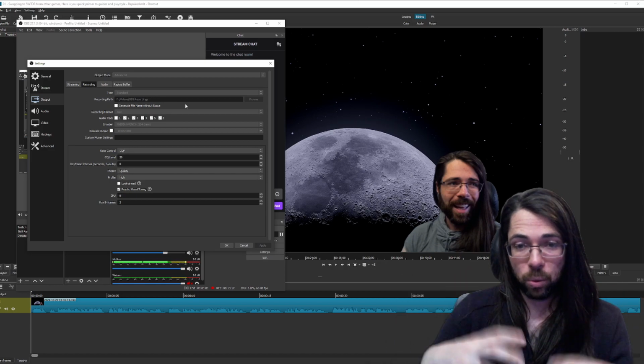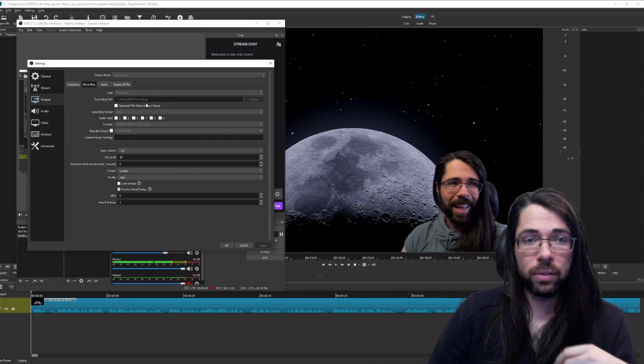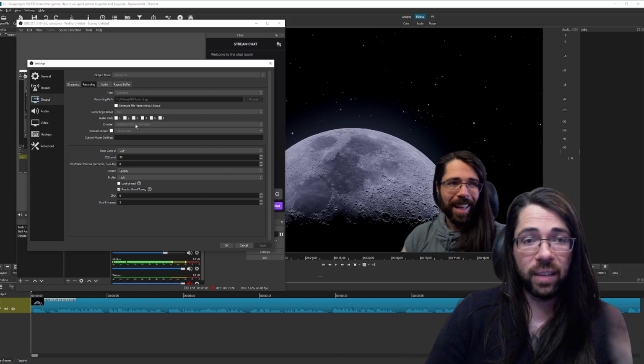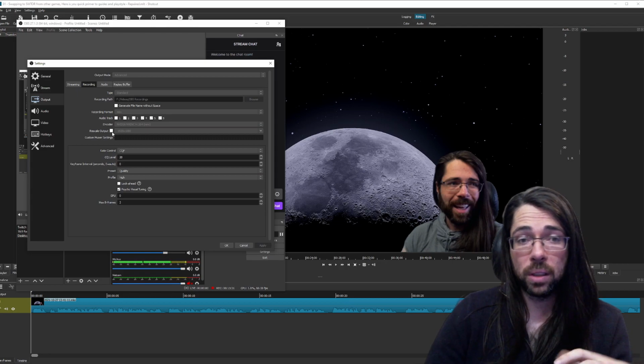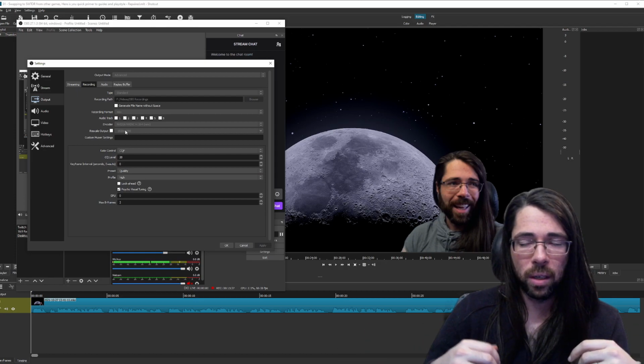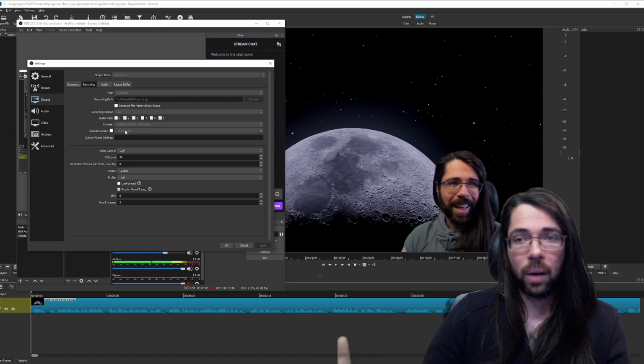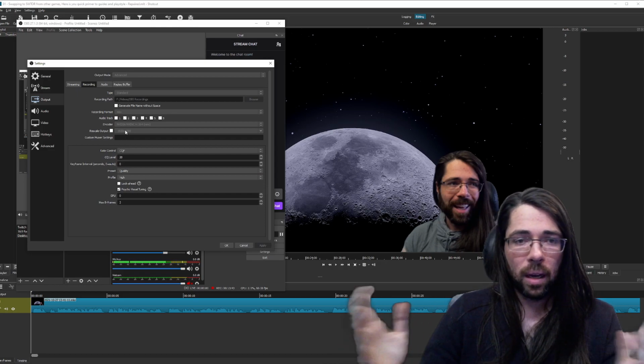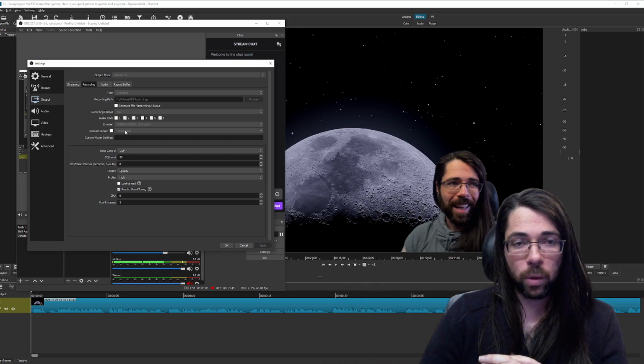And then the recording tab. So when you're doing an actual recording, which is what I'm doing right now, not a live stream, here would be your settings again. And you can see audio tracks. I've unselected audio track 1, and I've got 2, 3, 4, 5, and 6 selected, so it outputs all of those other audio tracks. NVIDIA NVENC yet again. I've chosen to not rescale the output and leave it at the native resolution, even though it does create larger file sizes on my computer. The fact that I'm starting with a higher quality file before I do my editing and exporting, I've just decided that that's what I feel like working with.